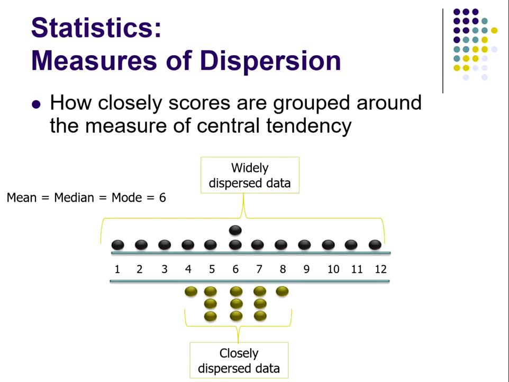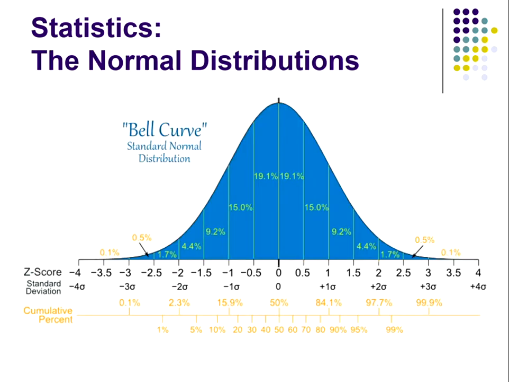If you were to see this kind of widely dispersed data, you'd realize, I don't know if I should take this study very seriously. They've got scores ranging from 1 to 12 on a scale that only has 12 items on it. Like, this is not a very good sign. We would expect more cohesion in the scores than that.